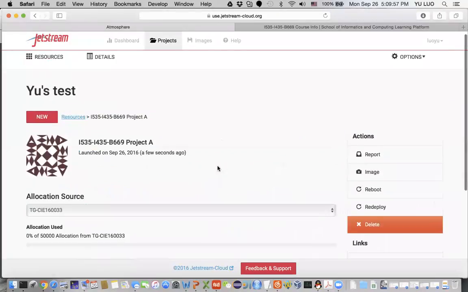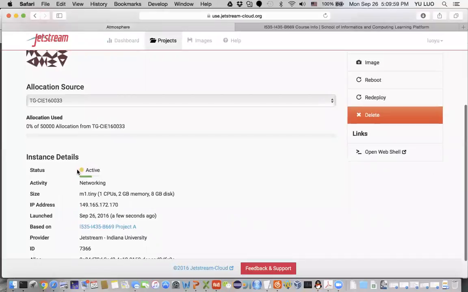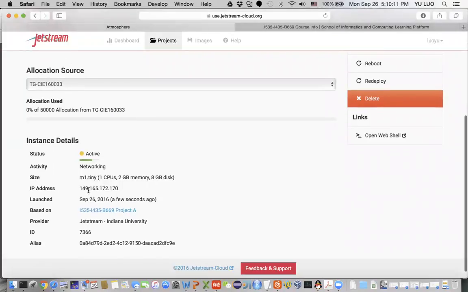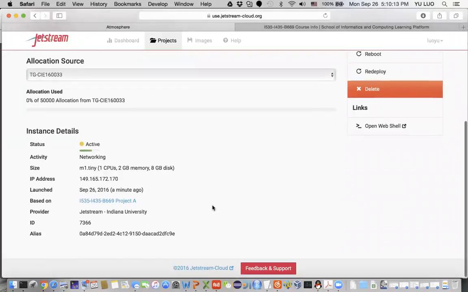When you go there, you can find some information. The status is active, but it's still waiting for the remote machine to deploy it. There's some basic information for the image, like it's tiny size, and it has an IP address.